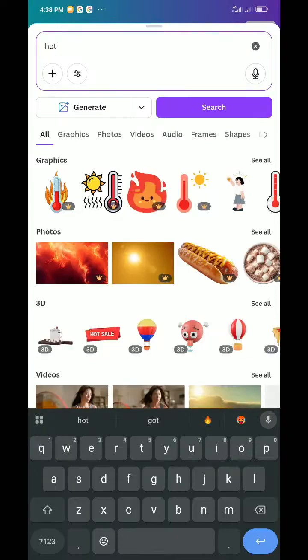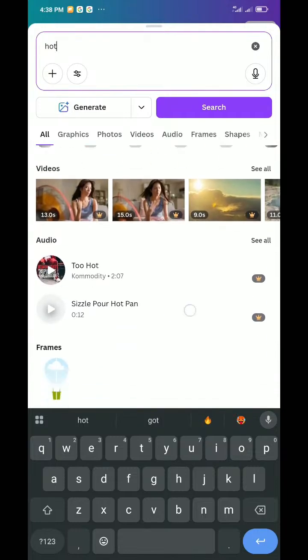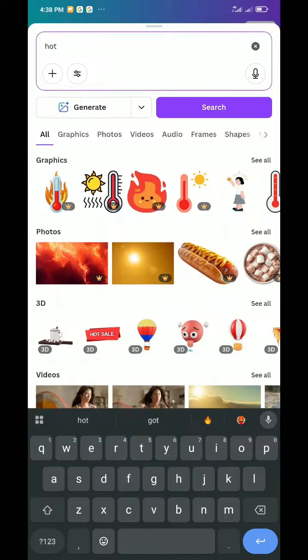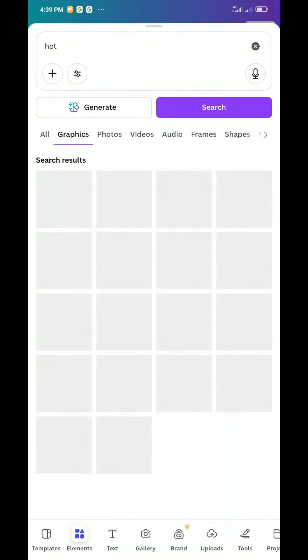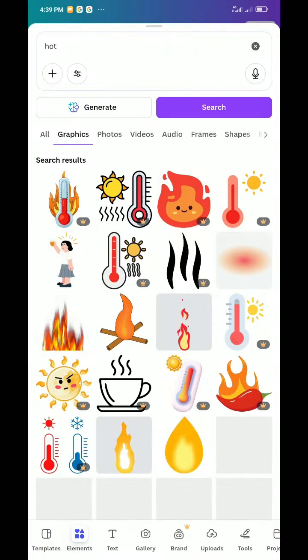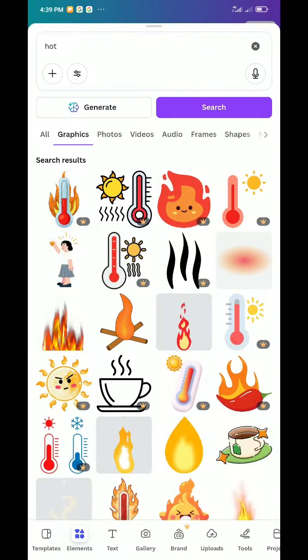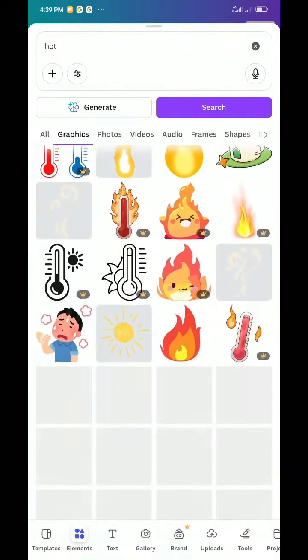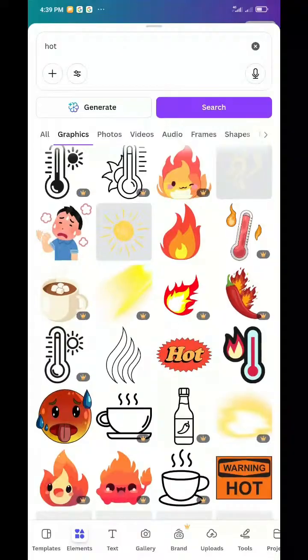All right guys, so we'll just press odds. So I want to get an odds PNG graphic. So we are on all. Whenever you are in all, it will show you everything together, the icons, the images, the videos and everything, but we want to limit it to graphics or PNG or shapes. We'll just click on graphics. So we see the shapes that have the icon, then we see we have some here. So let's see if we can see our hot fire.